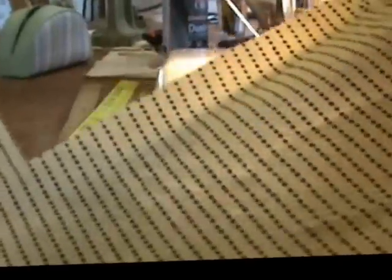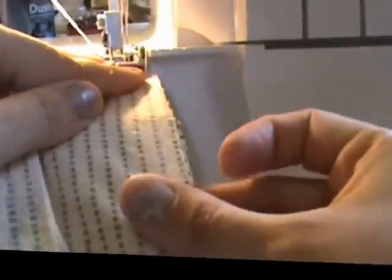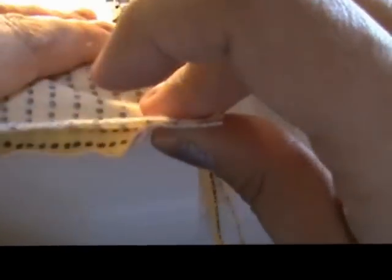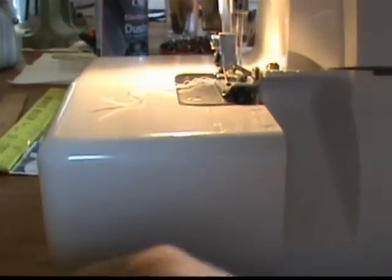So here it is again, just in case. We've got our square. Just put the two pieces together, right sides together. Line up the outside edge and then match up the inside so that if you didn't cut it perfectly, you can make the arrangements and sew. Now maybe you'll notice I'm not cutting off a lot here because I don't really want to change the size of the sheet, but you do always want to cut off a little bit. That gives your machine the best chance at a good serge. All right, I'm going to do the last two and then we'll come back for the elastic.